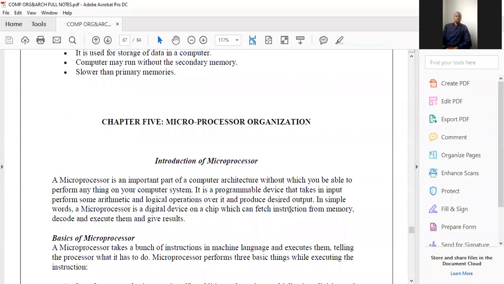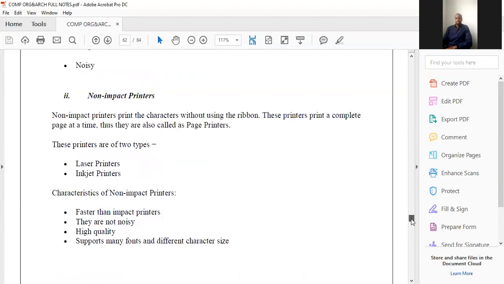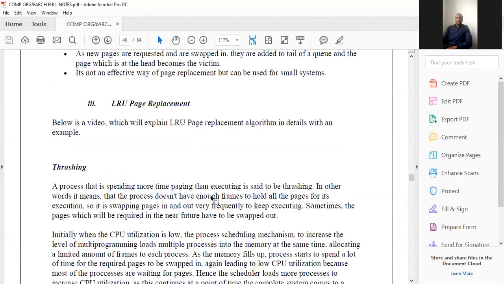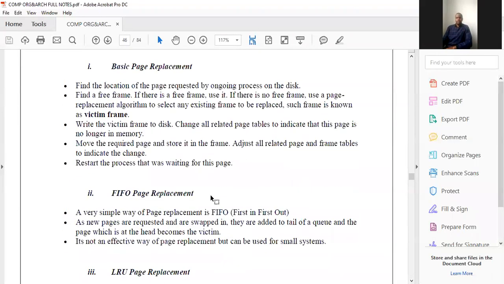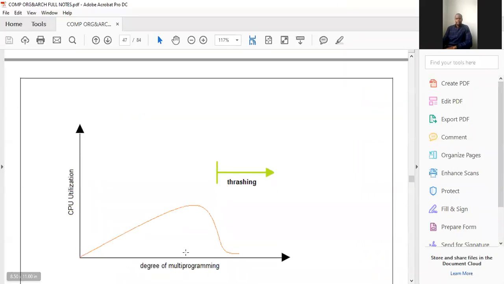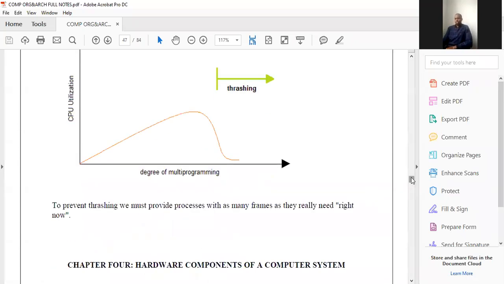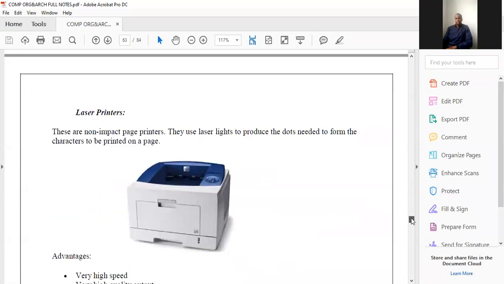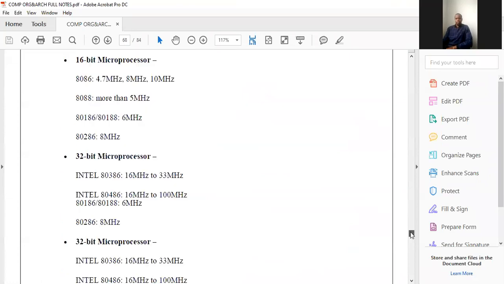So I want us now to go to chapter 5, microprocessor organization. Before we go to chapter 5, could there be any question about the things we just learned in virtual memory? Are there anything that you need to ask? Or you can just basically type your question in the chat area, and then as we continue, I'm going to check and answer. Okay, let me just continue. So if you have any question, you just type in the chat area. As I continue, I'm going to answer.